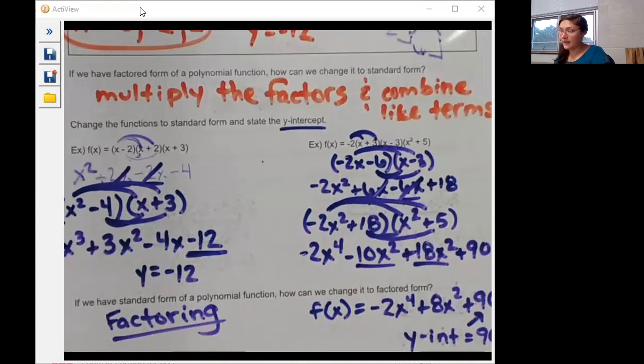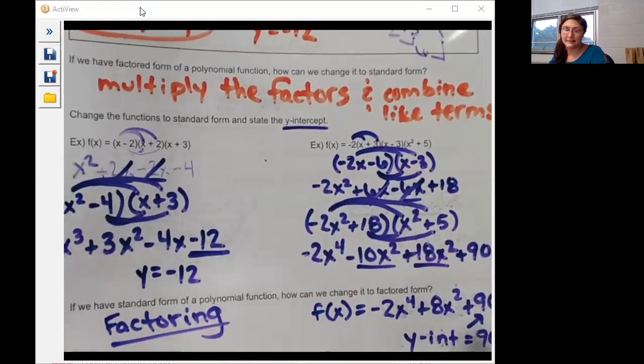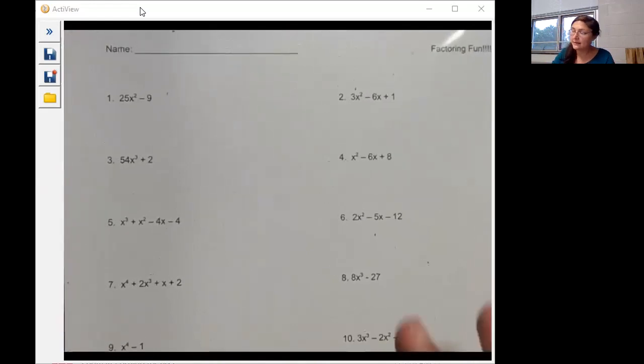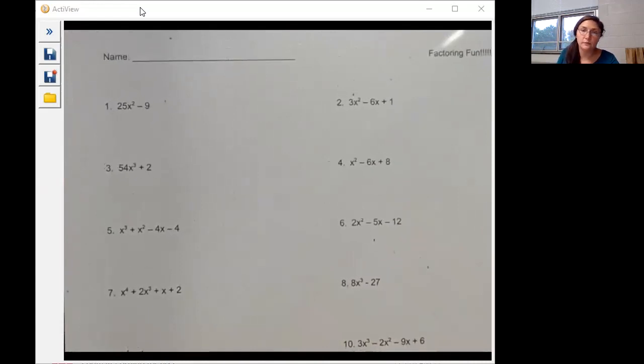I have a sort of practice set of a bunch of different factoring problems here in front of me. This is posted for you as well on Google Classroom. It's called Factoring Fun, I think, with today's date and tomorrow's date. You can pull this up to take a look as I'm looking at these problems or not. You're not going to have to print it or submit it to me. They're just sort of extra problems that are going to be available for you as we really get into factoring.